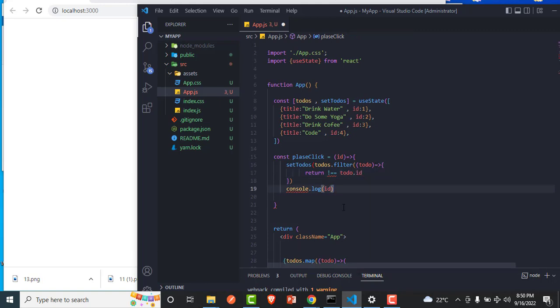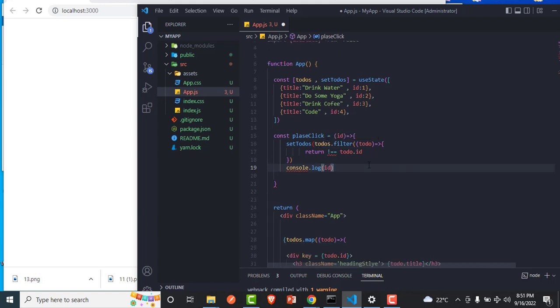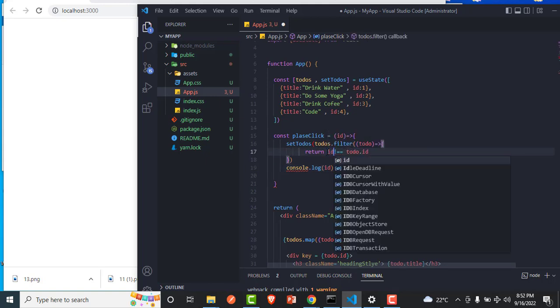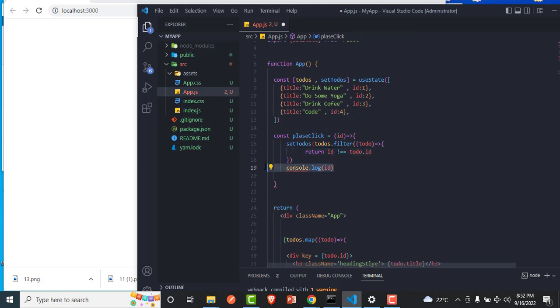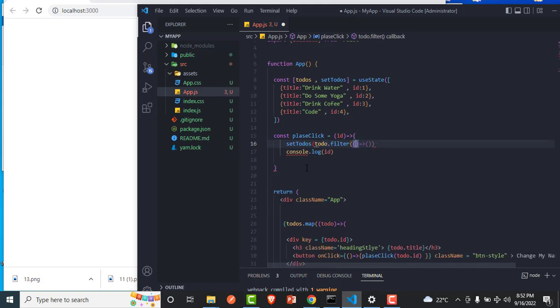Okay, sorry, there's an error somewhere. Let's try to figure it out. Okay, all right, I've seen it. So here we are going to have an ID. So let me remove this console.log first and see whether we're still going to have an error. So we're having an error. It says set to do. Okay, I think I have to Ctrl Z back all of this so that I'll be able to see clearly where the error is. Okay, I'm going to do it again.